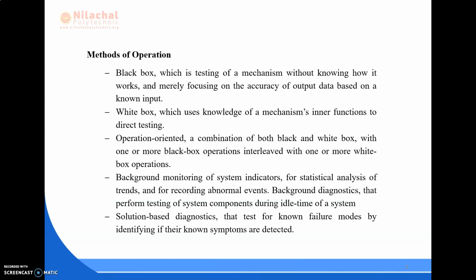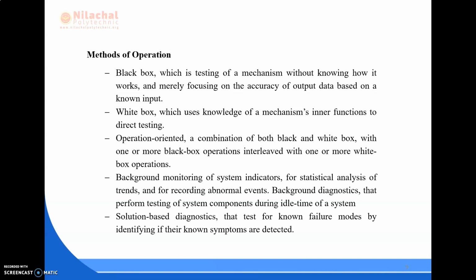So in black box, whatever testing mechanism is going, it is independent of knowing the actual implementation process, but the only thing we know is the input. The opposite of it is the white box, which uses the knowledge of the mechanism's inner functioning to direct testing.